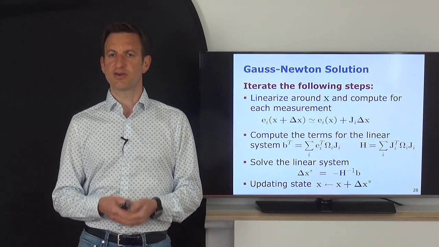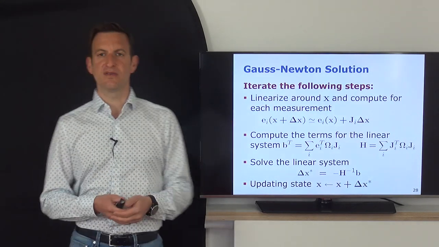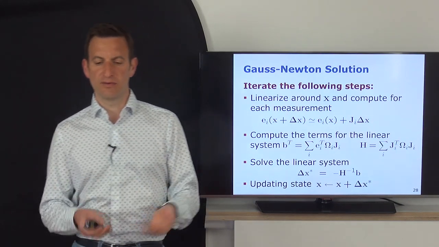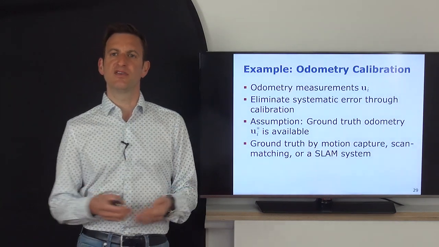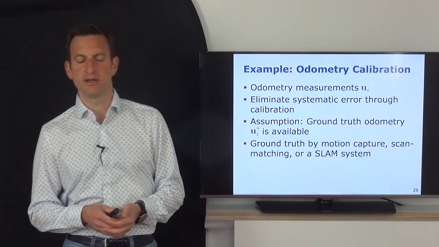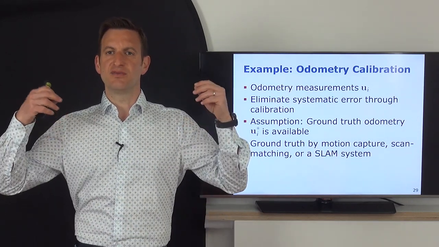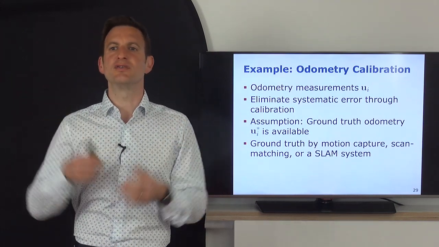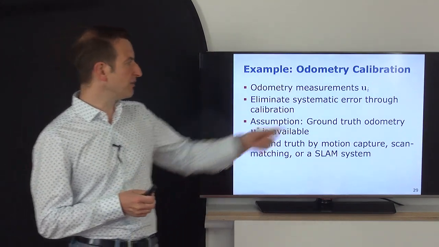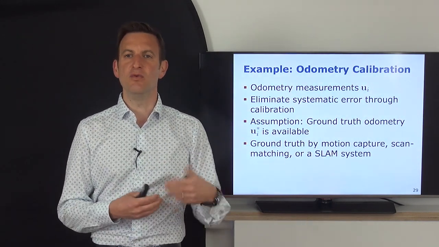Next, I can show a very short, very small, very simple example of how we can actually use this to perform a state estimation problem. And I want to use the example now not using SLAM, but odometry calibration. So again, as a short reminder from last year, odometry is basically the position of our platform computed by counting the revolutions of the wheels. So typically odometry measurements basically tell us how much we actually moved forward.